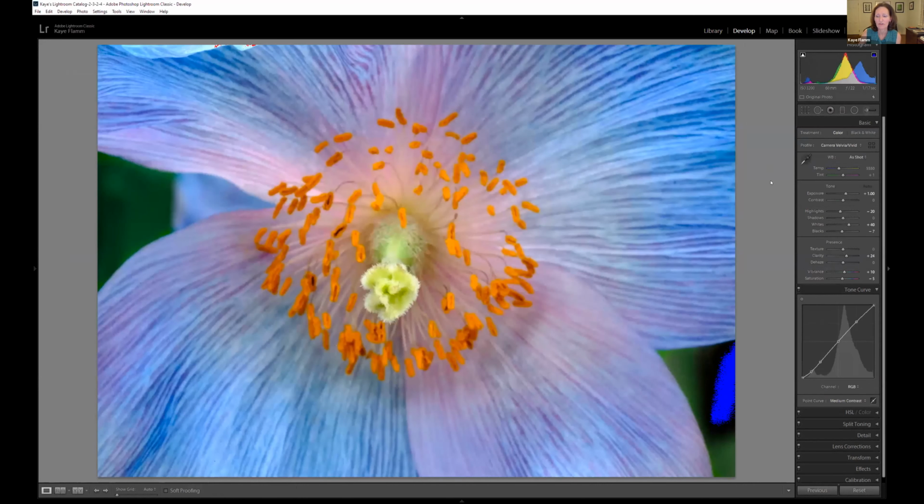If it occurs to you that it's something you might want to do pretty far down the road, my guess is you're going to have to undo some of your manipulations, because it makes quite a difference. But it's still worth trying at any point. But you have to do it before you take it into Photoshop and bring it back, because when it comes back from Photoshop, all that's dead when you bring the TIFF file back.